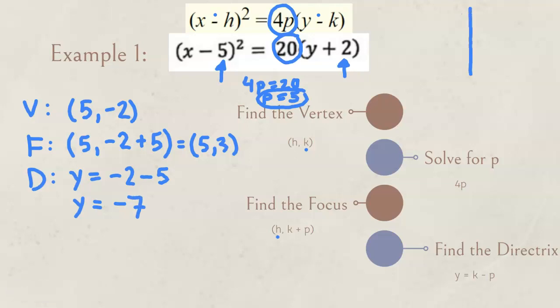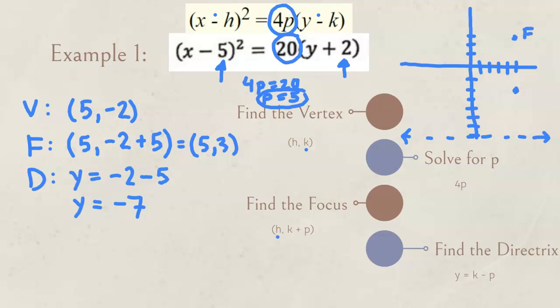If I'm going to draw this parabola, if I'm going to graph it, the parts that you have to do correctly, that I have to be able to see that you can do, is graph 5, -2, and know that that's the vertex, and graph the directrix, which is y equals -7: 3, 4, 5, 6, 7. So there's the directrix. And then you can graph the focus, which will be 5, 3.